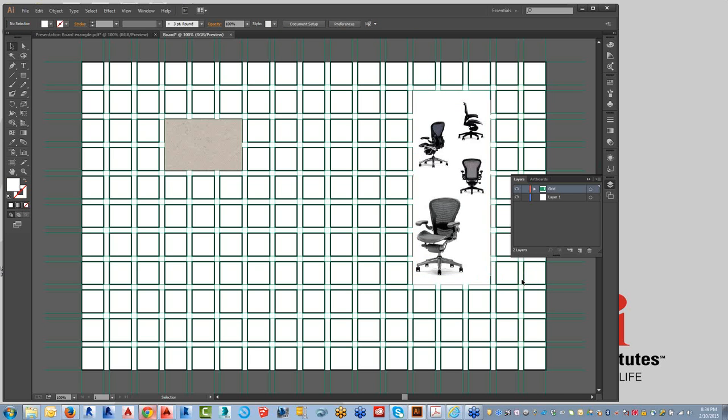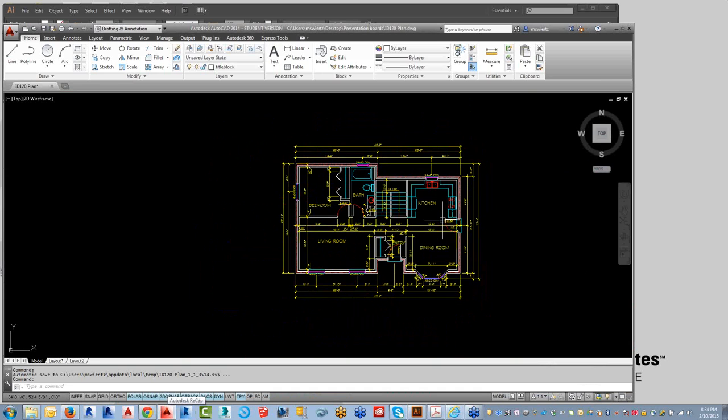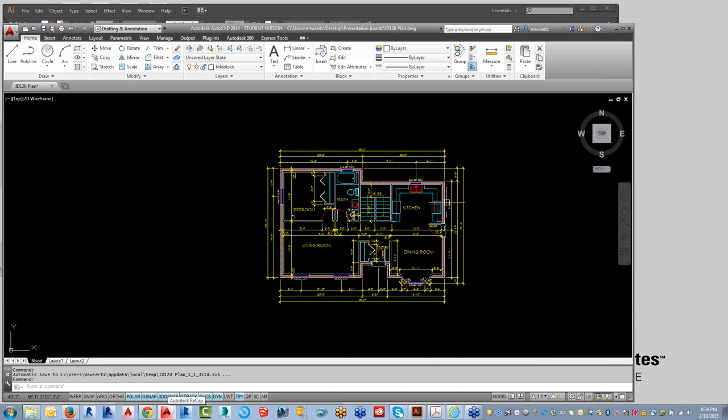All right. The other thing students always ask, and this one's a difficult one, but I'm going to show you guys some tricks here. Okay, I've got a CAD file. How do I bring a floor plan in and put it on my presentation board? Well, here's AutoCAD, and this is the old basic drafting plan, right? Some of you might have taken basic drafting back when.